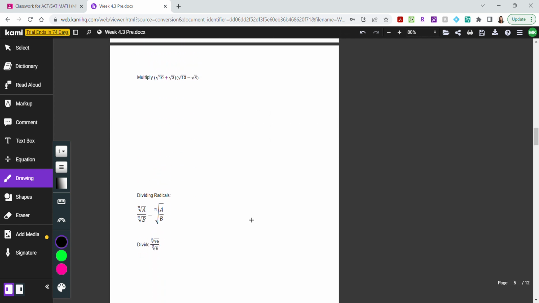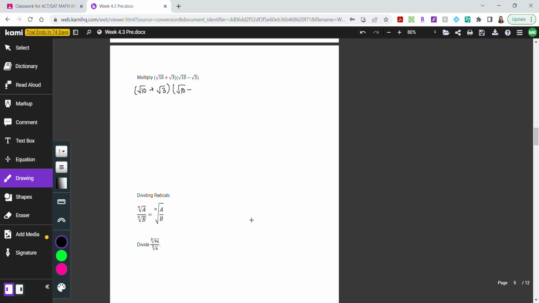Now, this one is when we are multiplying the factors together that are conjugates of each other. So conjugate would mean like the sign of the second term is the opposite of the other. So like this is positive square root 3, this is negative square root 3. So we would consider these conjugates. Now from here, we are going to multiply them like how we have been doing.